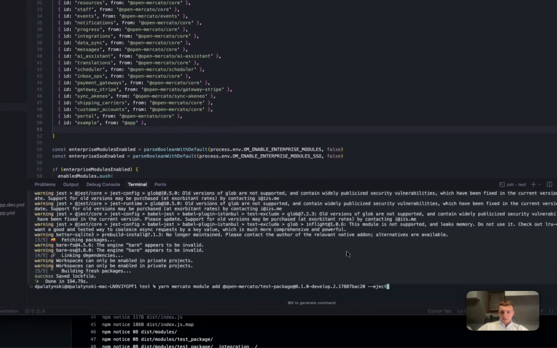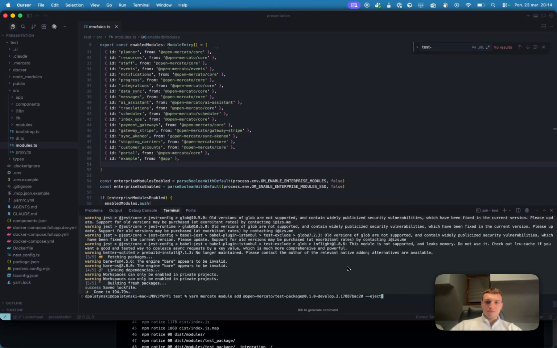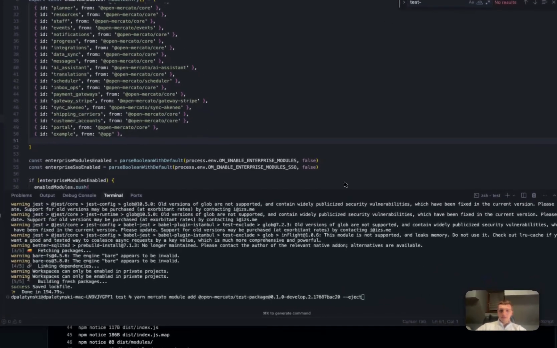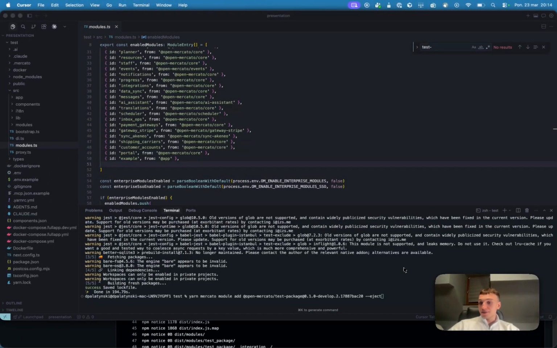All right. Last but not least is the eject flag. Maybe you recognize this eject flag from the ShadCN UI library.